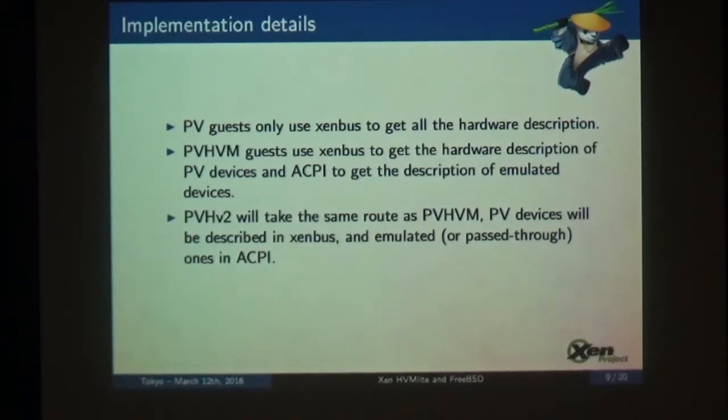In the past, when you wanted to do pass-through to a PV guest, you would get the description of the pass-through device using Xenbus, and then you needed to hook this into the PCI bus. This is very intrusive, requires quite a lot of modifications to the guest OSs, and we don't want to do this anymore.